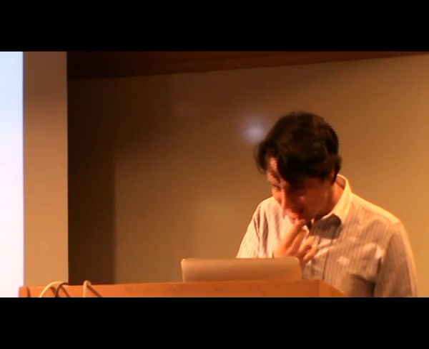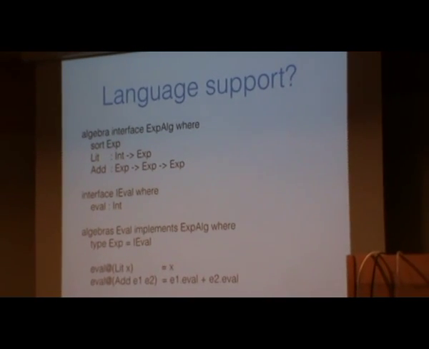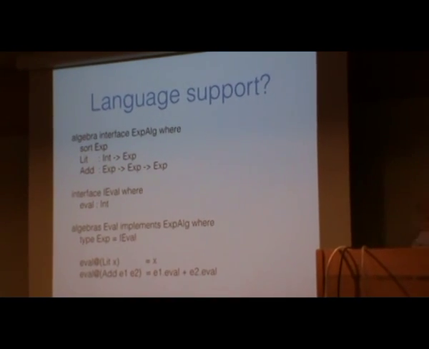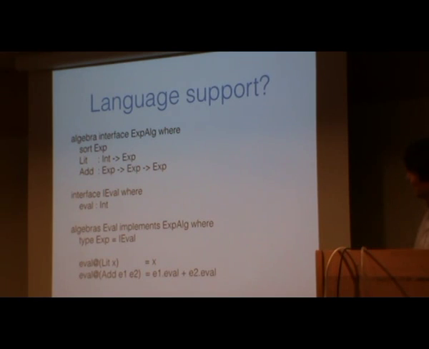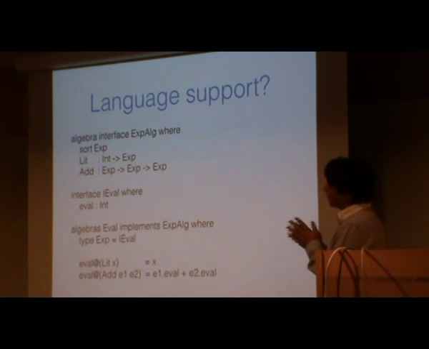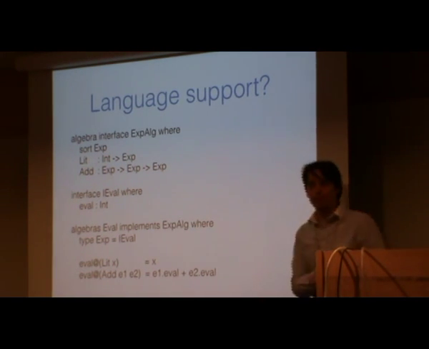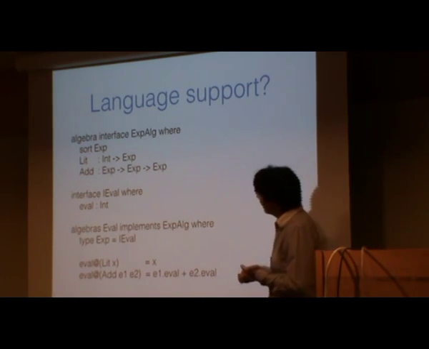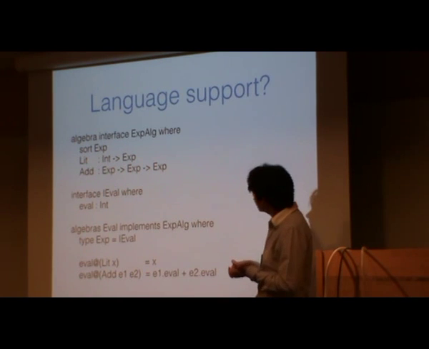So I have one quick slide. I haven't done a lot, so this slide doesn't show a lot. I think most of the issues actually show up later when you try to use client code, but it just shows some idea. I think one idea is that you can think of algebras or algebra interfaces as a kind of parameterized modules, a bit similar to what you have in the ML module system.